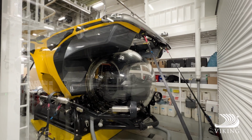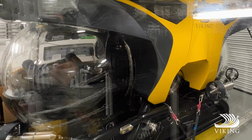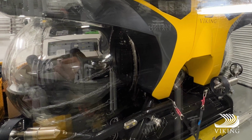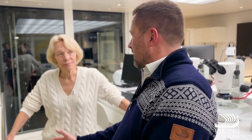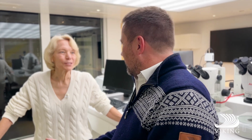We use the submarines for observational science. We have a very powerful 6K camera mounted on the submarines, and it's recording all the time. So it's not just capturing things that might look exciting. Also, absence of evidence is itself interesting. If you're somewhere and you don't see something, then, spoken as a scientist, you're gathering information.